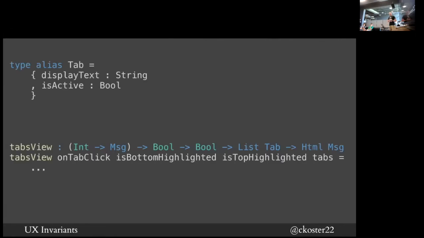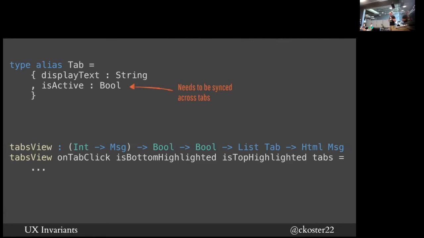But if we look at how we model this, we have this tab view panel that has a display text and an isActive Boolean flag. So every tab has this model. But we have a problem here because this isActive flag is on all of the tabs. And what this means is we have to manually sync up all of these Booleans to make sure that only one is ever active at once. So rather than guaranteeing us that only one is active, this is essentially guaranteeing that we will one day have a bug where those flags get out of sync. It's not the kind of guarantee that we want there.